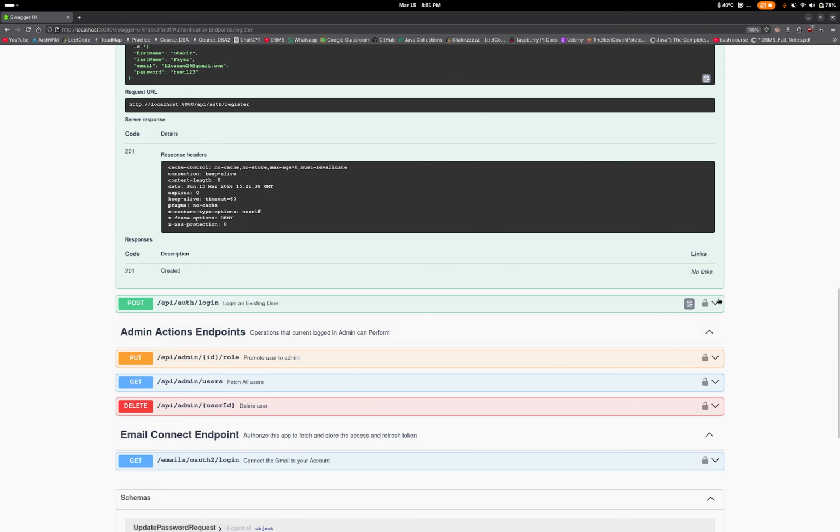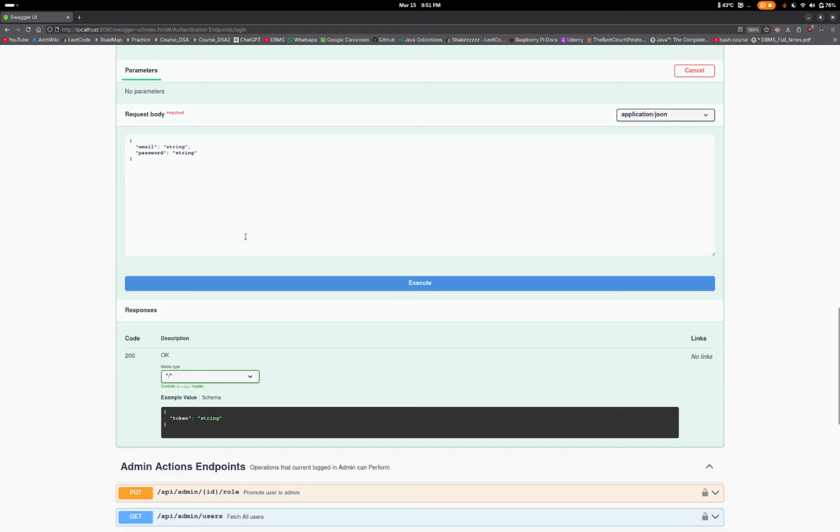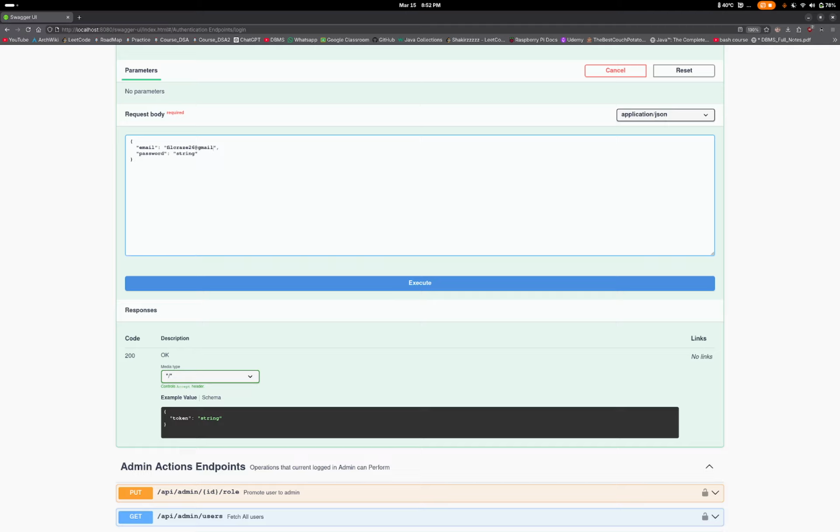Now let's log in. For the login, we need two things: the user's email, which was registered, and the password as test123.